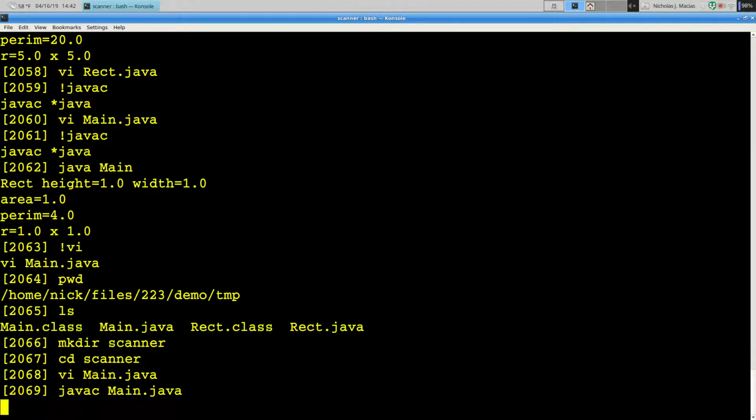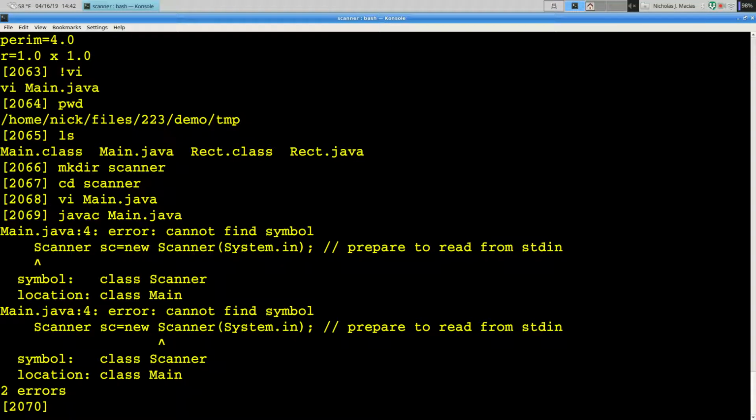Now, when I try to compile this, I'm going to get errors saying, I don't know what scanner is. Now, if I say string, or I say double, or I say system.out.println, it knows what I'm talking about, because those things are always defined by default. But scanner is kind of like square root.